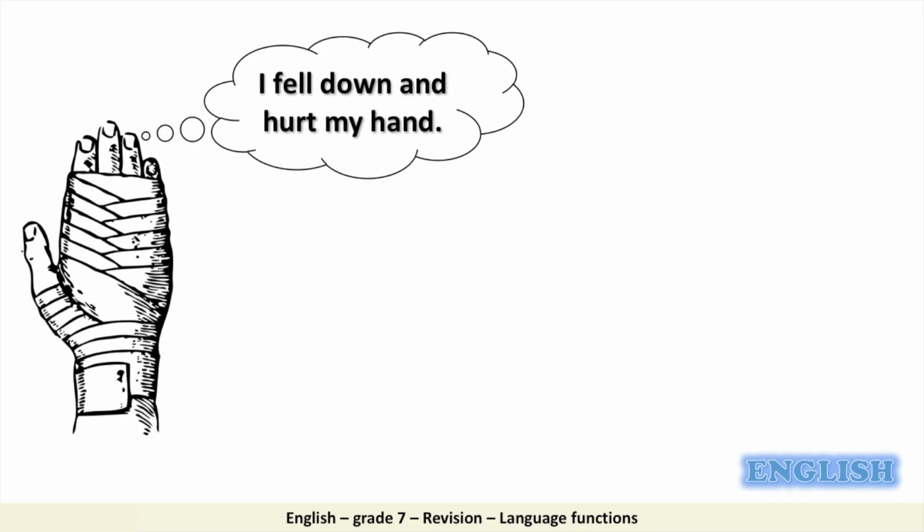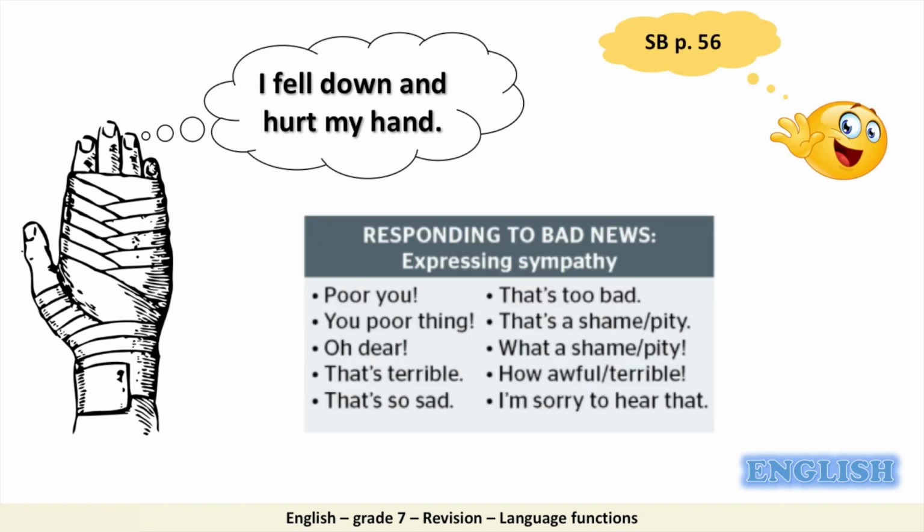For example, imagine your friend told you, "I fell down and hurt my hand." Do you remember the phrases that you learned and would use to express sympathy? Perfect. Poor you. You poor thing. Oh dear. That's terrible. That's so sad. That's too bad. That's a shame or that's a pity. What a shame or what a pity. How awful. How terrible. I am sorry to hear that. These are different phrases that we can use to respond to bad news.